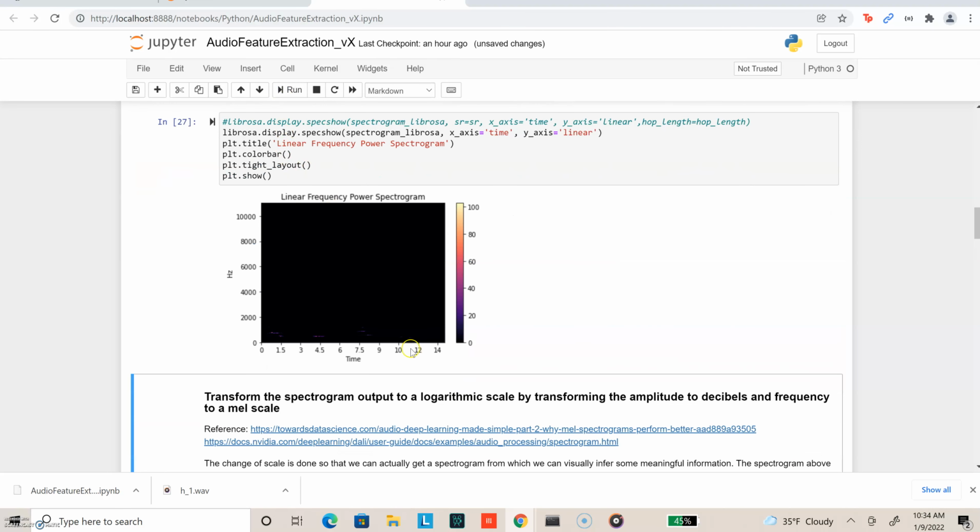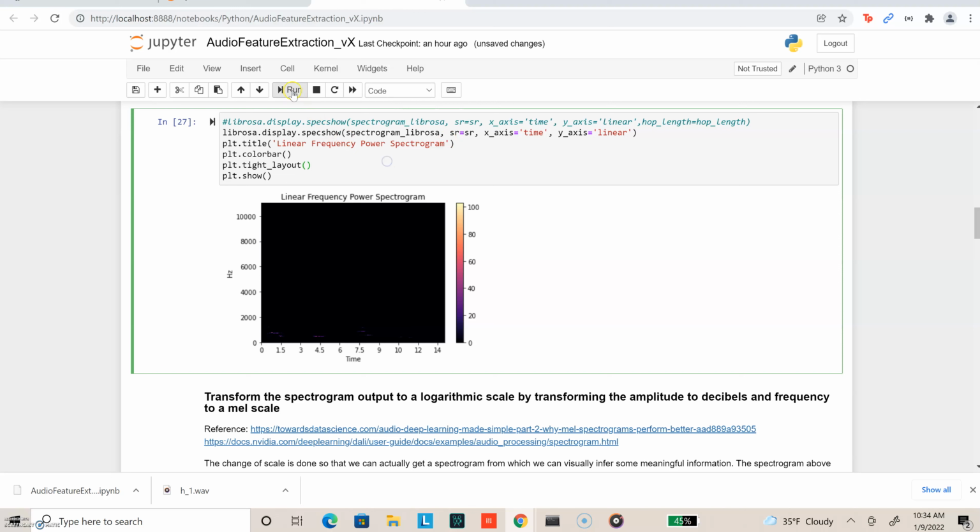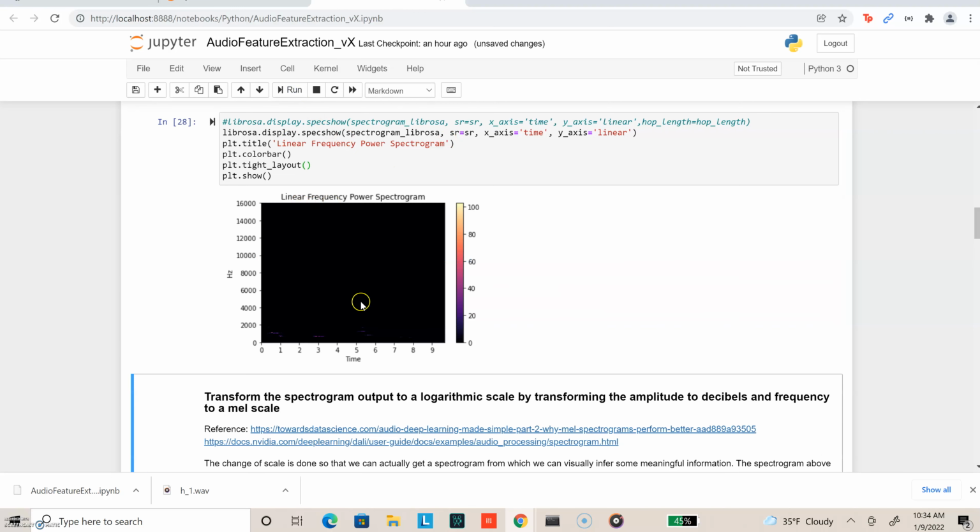What we get is a length time of 14 seconds, which is again wrong because the original signal was only 6 seconds long. So let's now specify the sampling rate just like we did for the waveform. And when we do that, let's see what we get. Here we got 9 seconds, which is again wrong because the original signal was 6 seconds long.